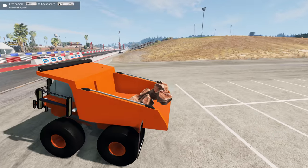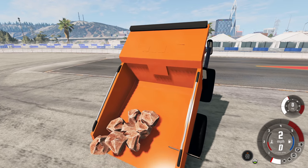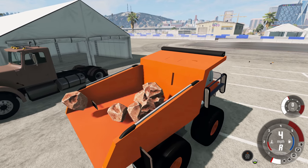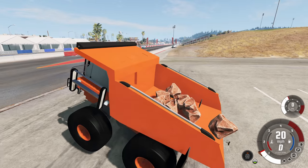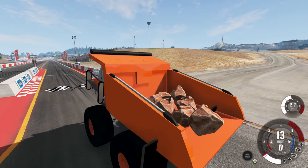And even that can be a little bit iffy as all the weight goes right to the rear. So what happens when all the weight's on the rear? Well, you just instantly pop wheelies. You can kind of shove the weight forward a little bit, but even then, it still loves to pop wheelies with weight in the back. Because even when the weight's at the very, very front of the trailer, that's just centered on the wheelbase, basically. And that means there's still a lot of the weight behind the wheels.